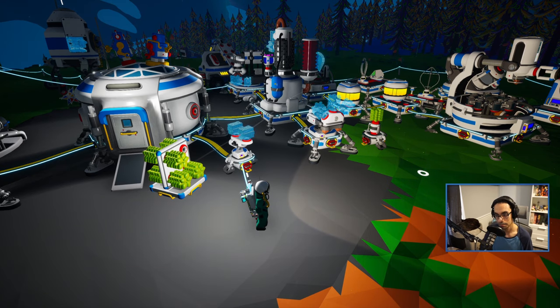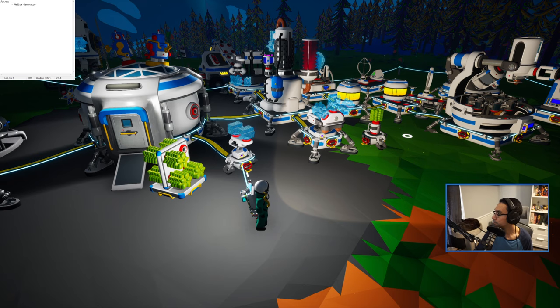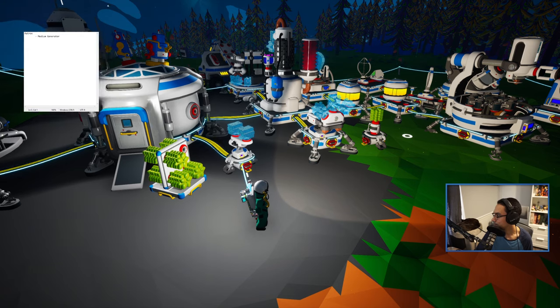So let's see, what else do we need? You know what, let's start a notepad. Let's see, we need an Atrox base. We need a medium generator. You know what, let me do this on this window. Over here. Let's do it over here. And let me capture it if I can. Will that work? Aha, it does. So we need medium generator.